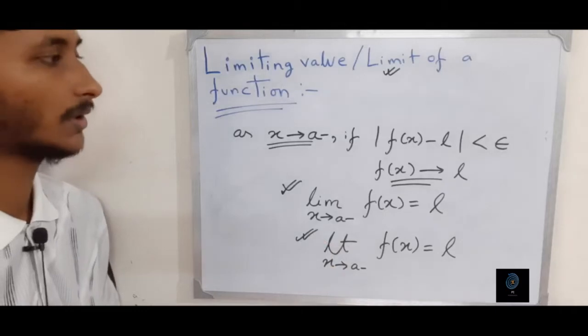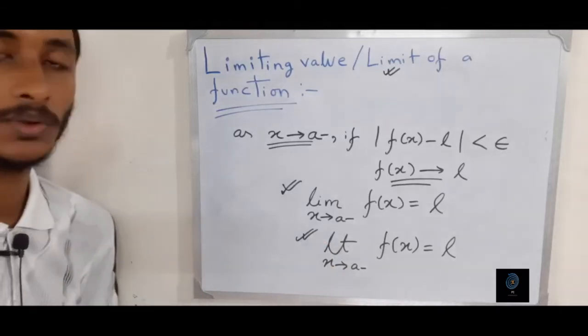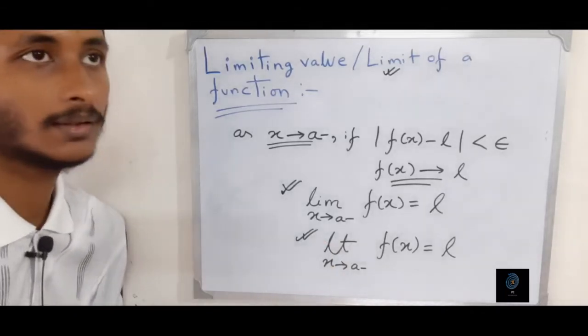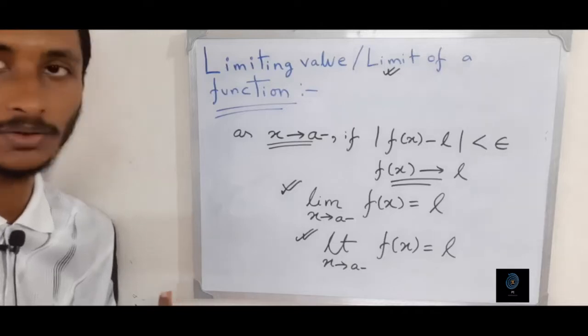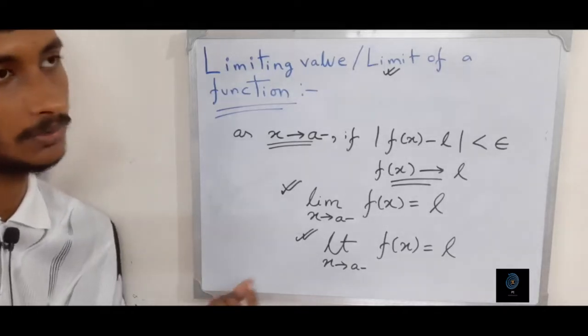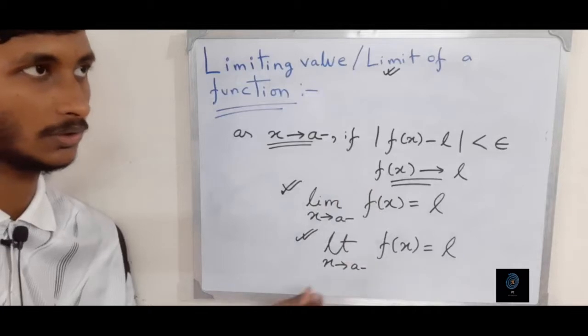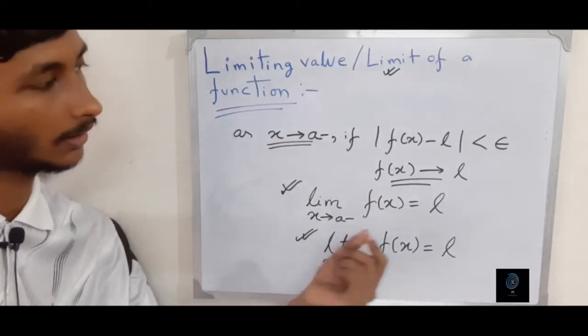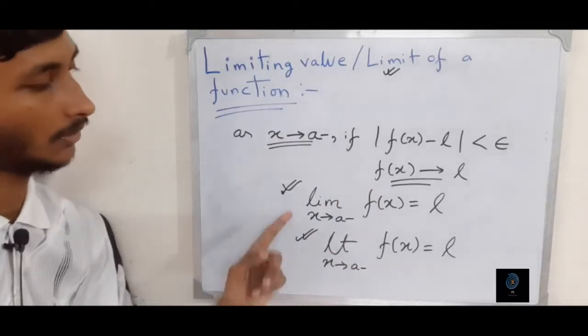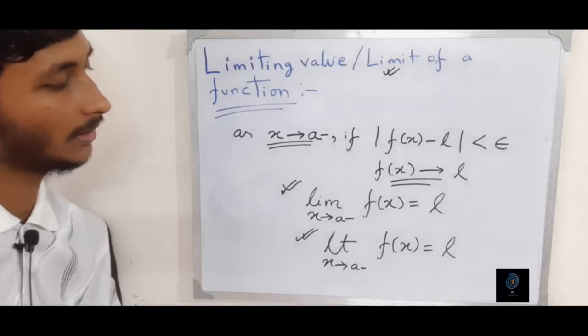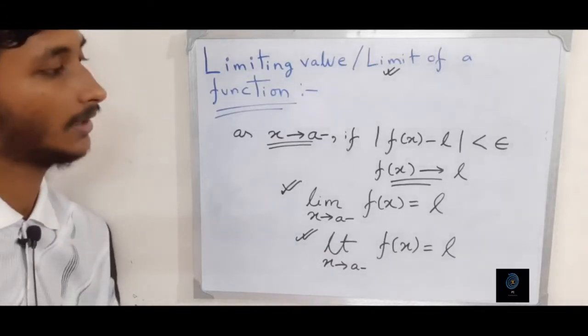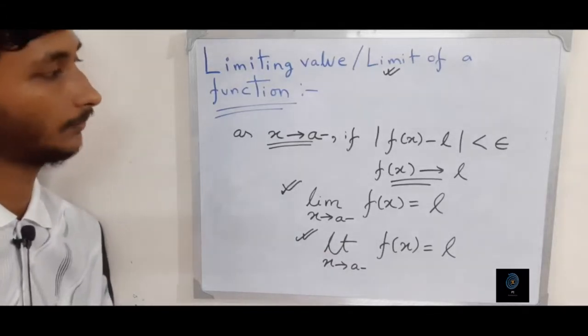Here also we can consider our first example, when x was approaching 1 from the left hand side, that is, when it was taking values 0.9, 0.99 and moving closer and closer to 1, the values of f(x) were moving closer and closer to 2, like 1.9, 1.99, 1.999. So in that case we could have written limit x tends to 1 minus f(x) equals 2.